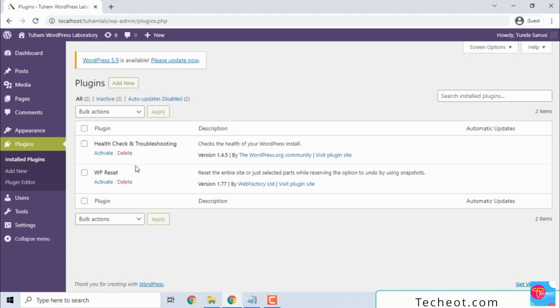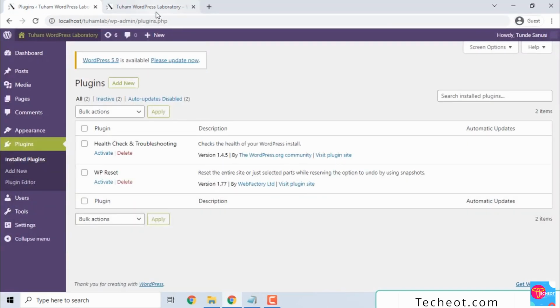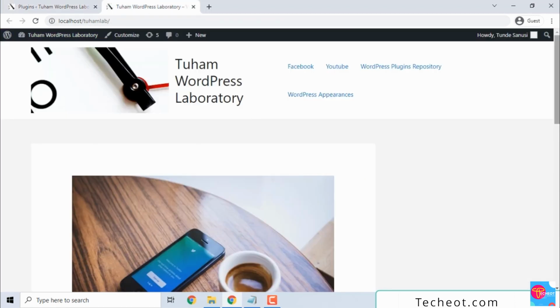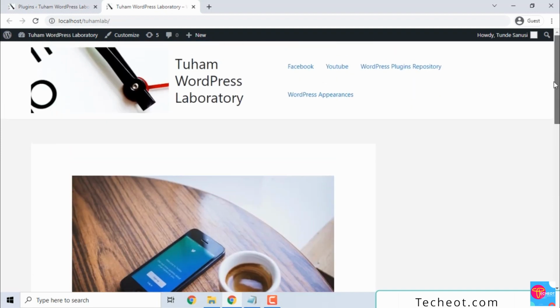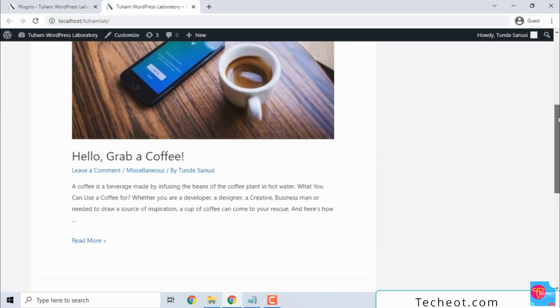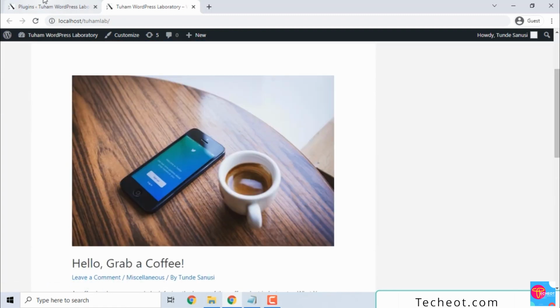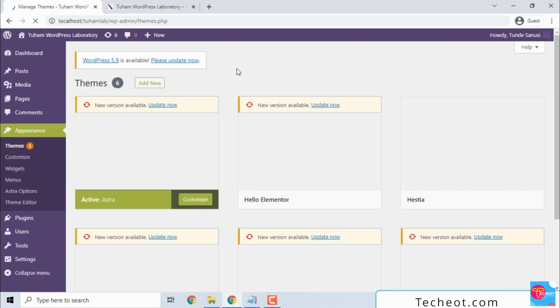Let me just say, for instance, I have my complete website here. So I'm just going to show it to us. I have my website here. This is actually based on the Astra theme. Previously we changed the theme from the 2020 theme to the Astra theme. Let me just revert it back to the 2020 theme, because I actually prefer the 2020 theme.